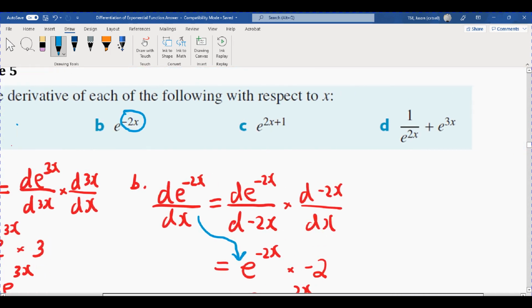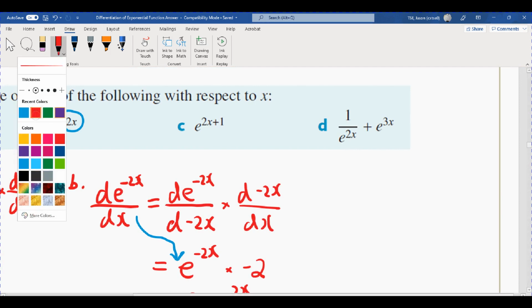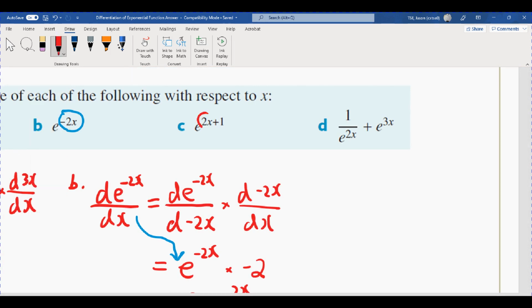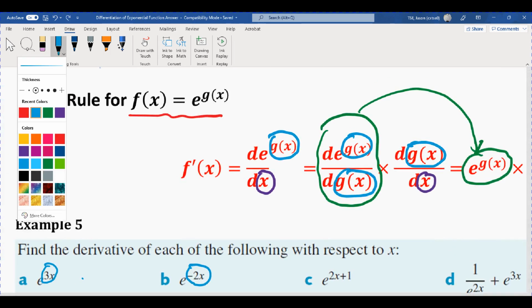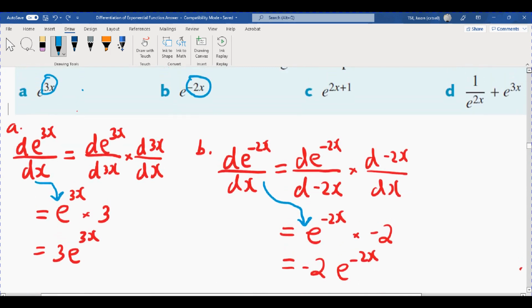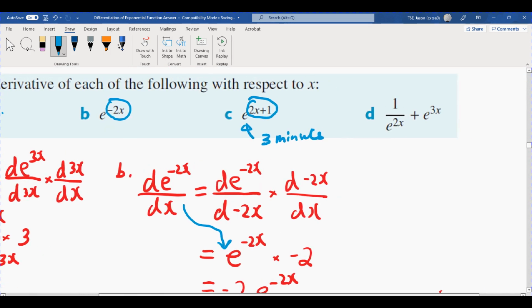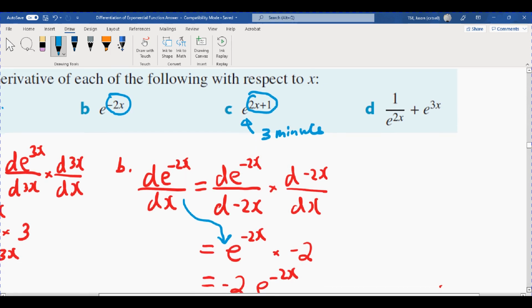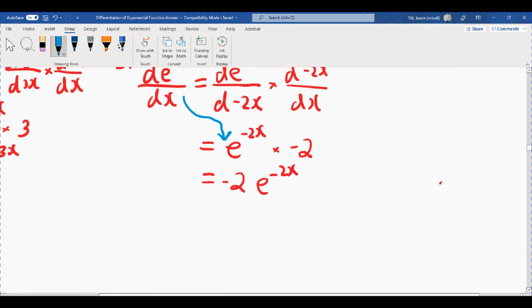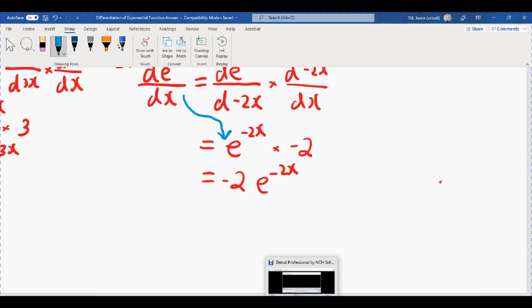Okay, there are two more questions here. For this one, I will get you to have a go. I would like you to spend at least 3 minutes, so you need some time to go back and see what happens in A and B. For some of you, I would encourage you to try D as well. After you've done C, if you want to try D as well, that's okay, but let's do C first. I'm going to pause the video, and you try C, and in 3 minutes' time, I'm going to continue.